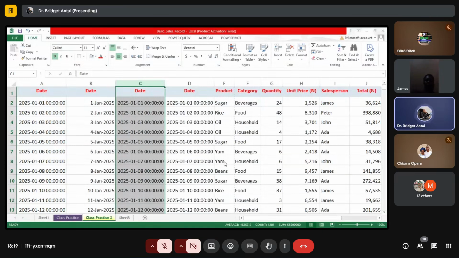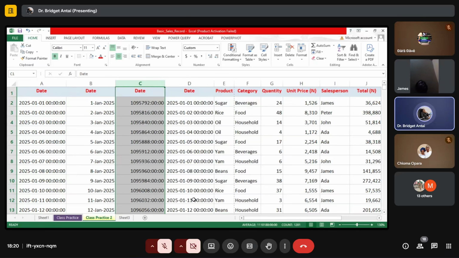Let me take from here. I think I like this, minutes and seconds. What is this? This is hour, minute, and seconds. Let me take this, hour, minute, and seconds, and click OK.